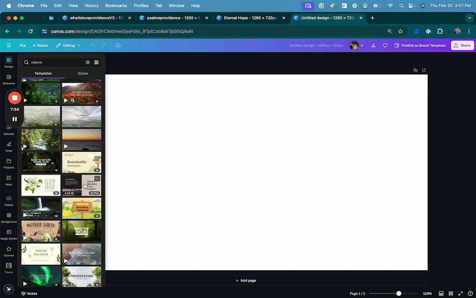As I hover over it, I'm leaving my cursor there. It's actually going through quite a few, it looks like slides. It looks like this actually is a slide presentation of some kind. I really like that first one. So it's a pro, so you'd have to have pro to get this one. This would be a non-pro. That's something to point out here, is the little king crown. As you hover over, you'll notice it'll start to say pro. You can only click on those if you have the pro version. And it's well worth it because most of the best looking things are going to be in the pro version.